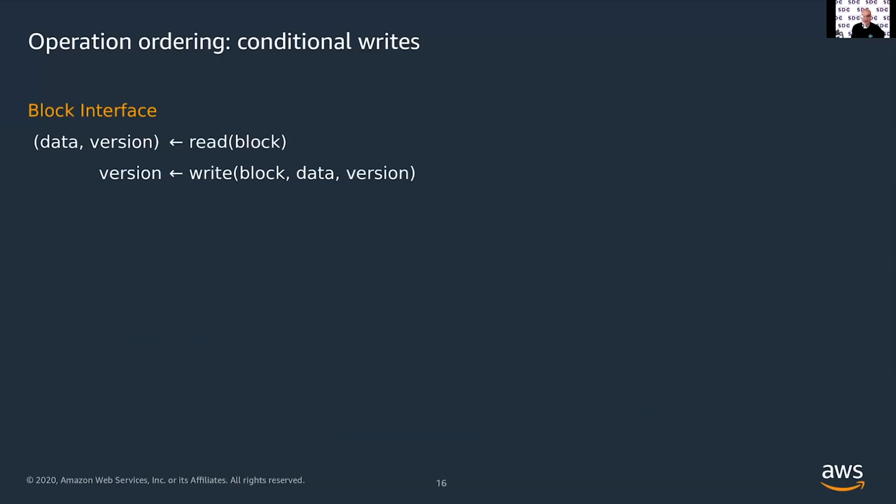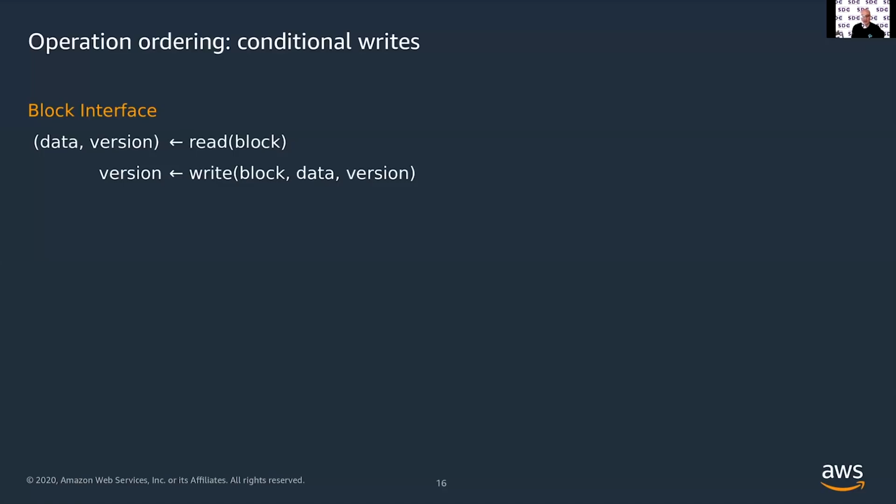And the thing I can do with this version number is that I can pass it back when I want to modify the same block. So I can say, let me write the same block with some new data, and I'm assuming that the contents of this block haven't changed since the version that I sent in before. And what we have our extents do is validate that the given block hasn't changed at all between the associated read and the associated write. And if so, it performs the operation. If not, it just sends back an error response instead.